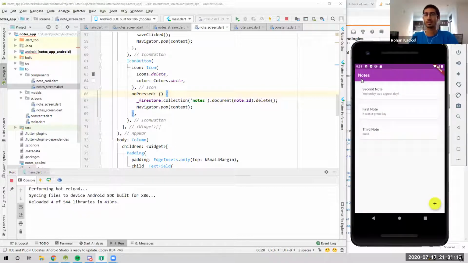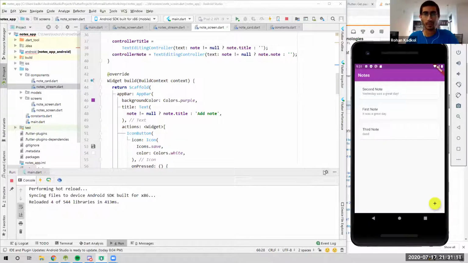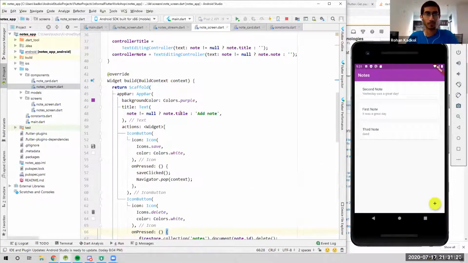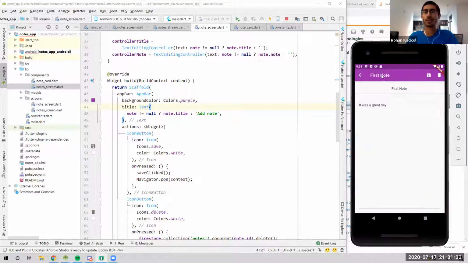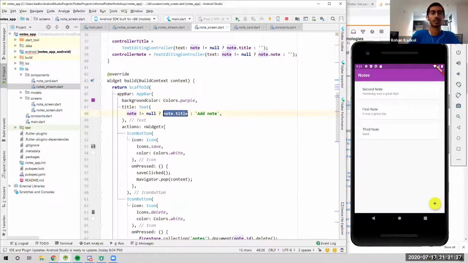Node, add node, and there's something else. Node.title. So we can't always say add node. Sometimes it could be edit node also. Oh no, if we won't have edit node, we'll have the node title. Let's do this. Edit node. All right, we're getting it.